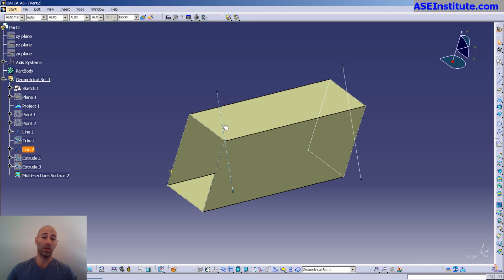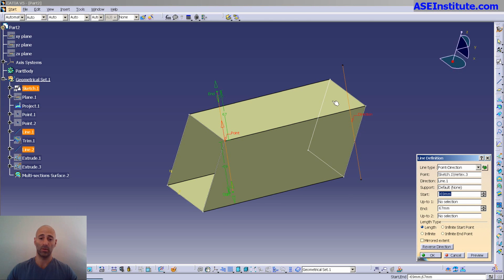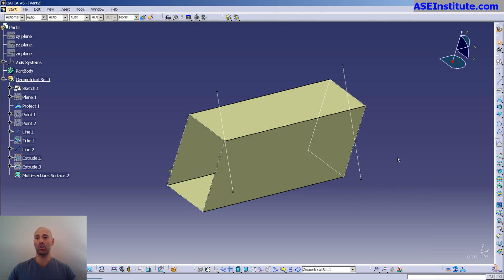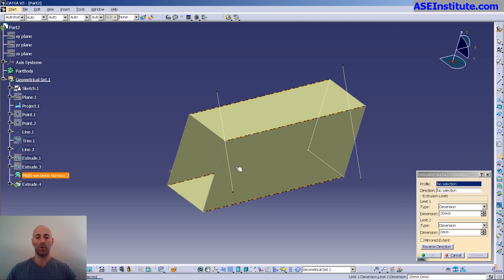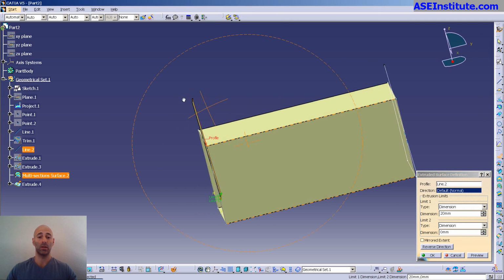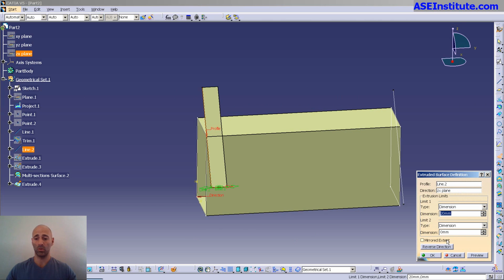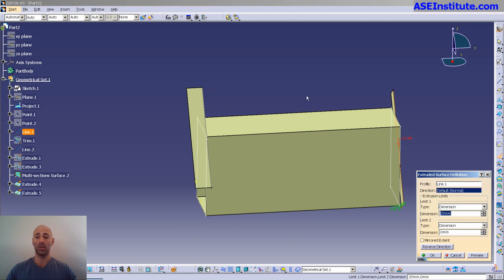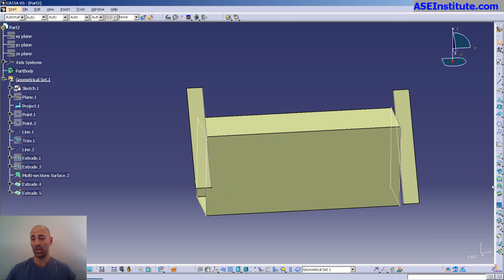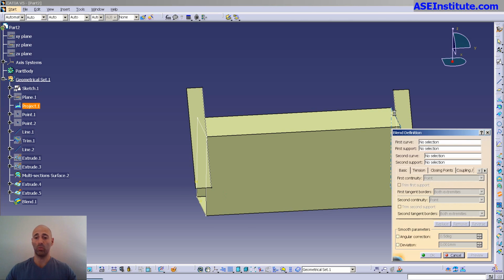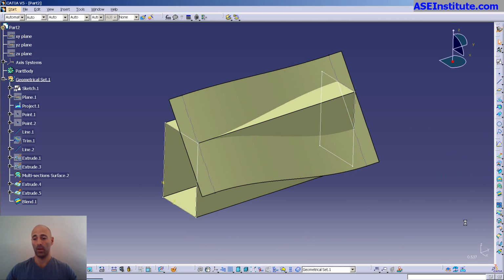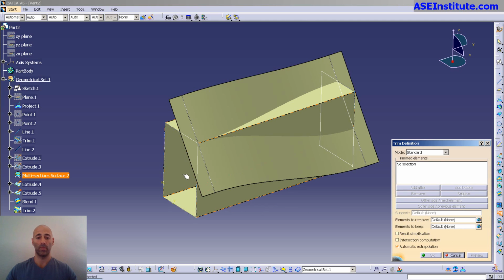I created a line over here based off of this line that was making that initial chamfer. Once again, I'm going to do exactly what I did before. I'm going to pick that. Let me go in this direction, reverse, pick that. This direction, that's good. Once again, I'll just do a blend in this one because I can. Hit my OK and trim.